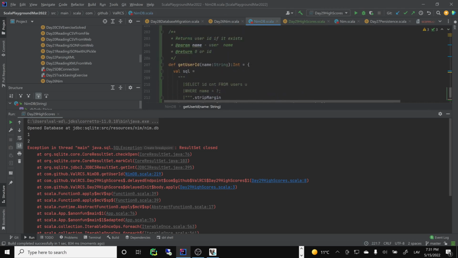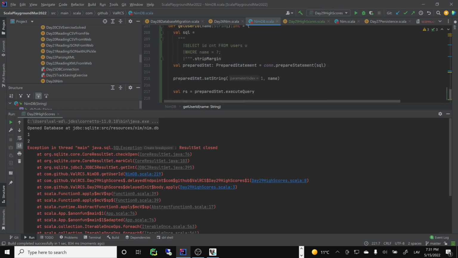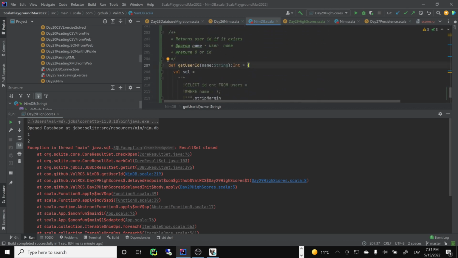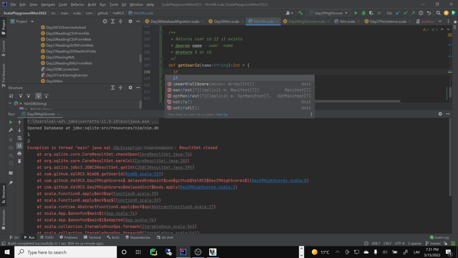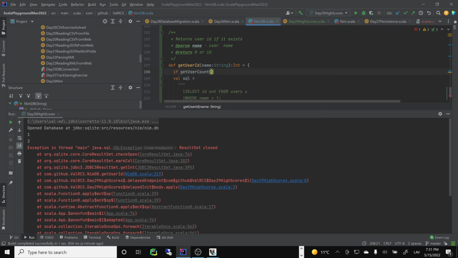So for ID, we can check this, get user ID first, right? Basically, since I'm lazy, I'll probably do this. If get user count name equals 0, all right, return 0, else we're going to do this again.